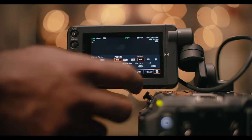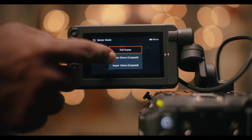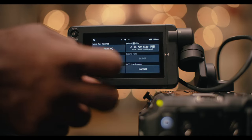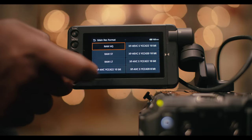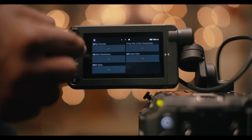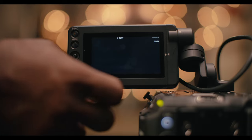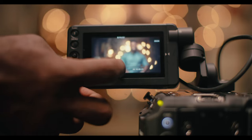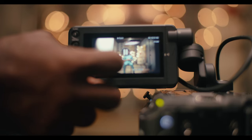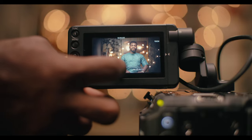One thing I forgot to mention: the C400 screen now has the touchscreen capability of the C70. This makes accessing menu functions, recording modes, and quick menu options much easier without diving deep into menus. It makes the camera more programmable, giving you access to raw capabilities and several codec flavors at the touch of a finger, rather than digging through the deep menu system. You can also swipe through playback clips rather than using the joystick to fast-forward and pause.